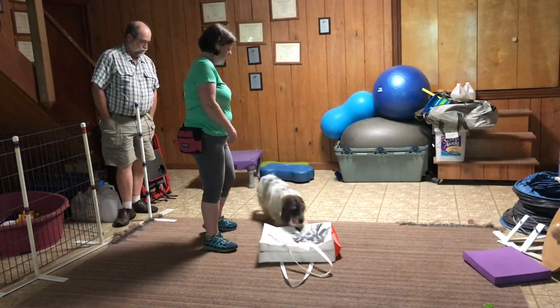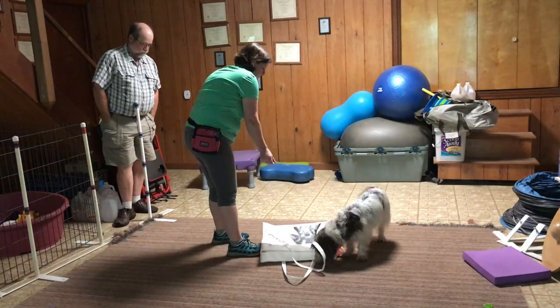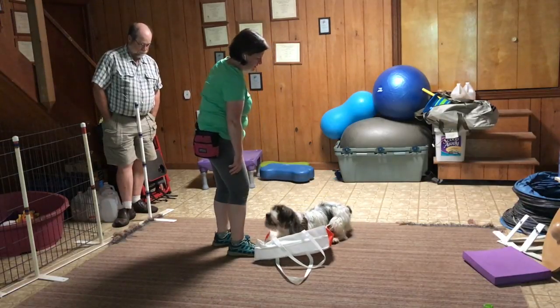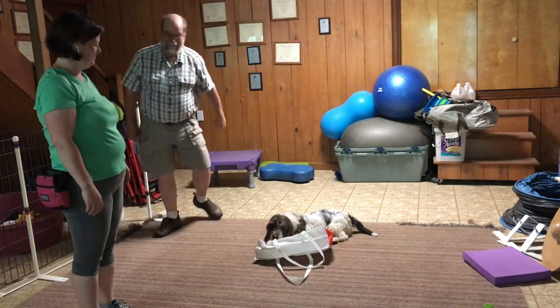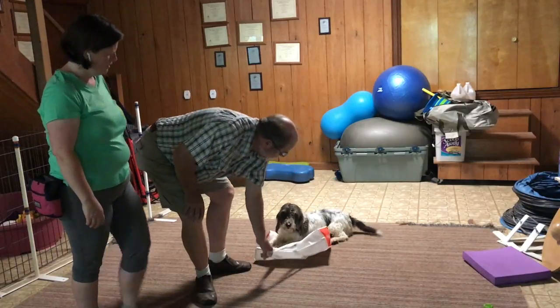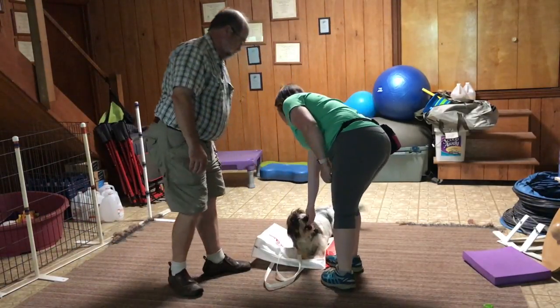So I'm going to put my bag down. Hey Chille, I need you to grab my bag. Load up. Up, down. Stay. Guard my bag. For this trick, you will need a helper to try to steal the object. Good girl. I'm going to go in and reward her for successfully guarding my bag.